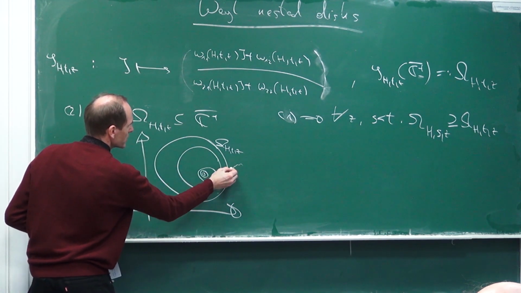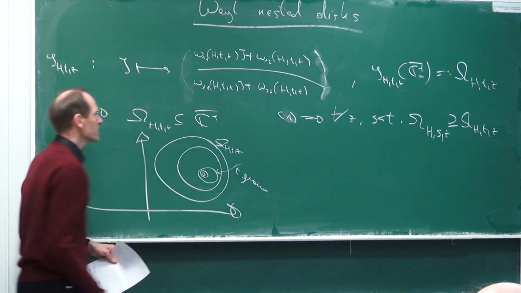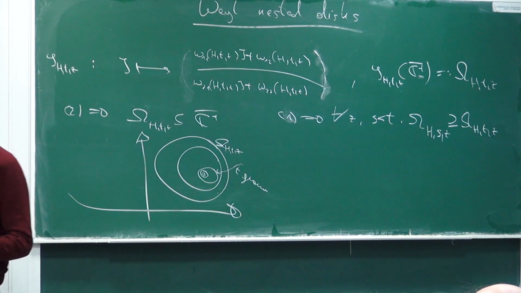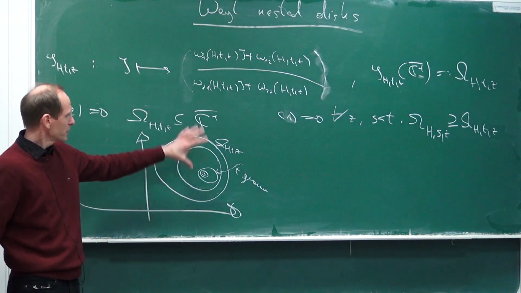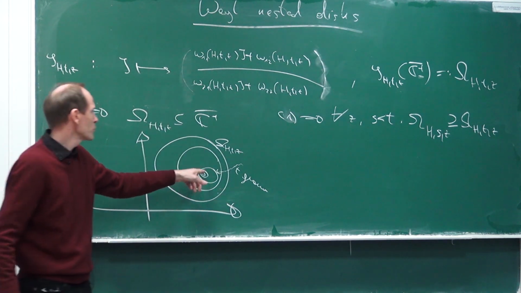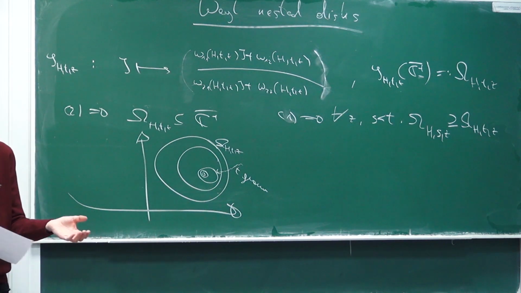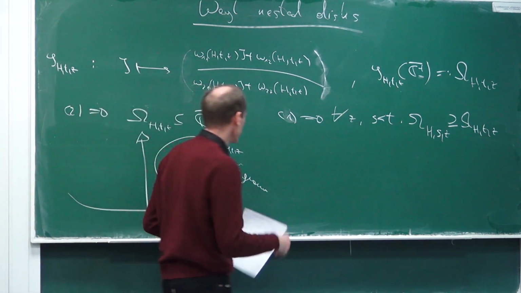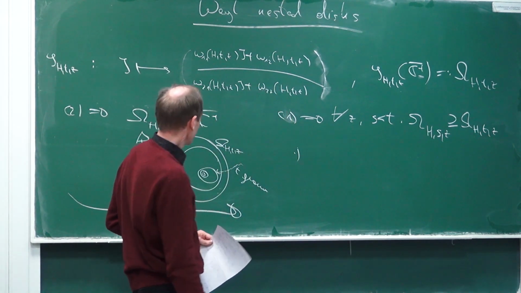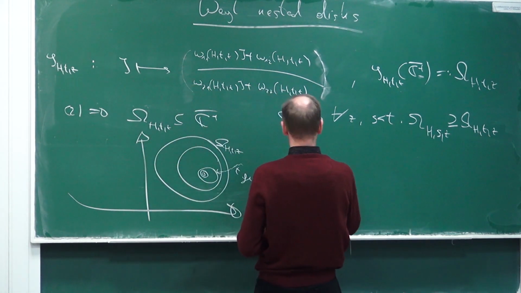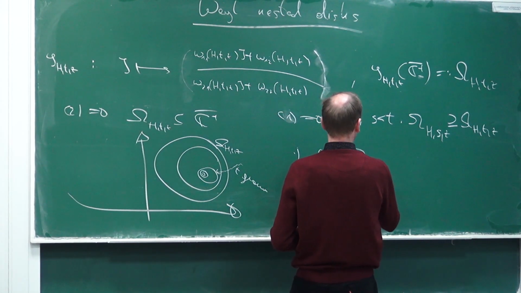So when you let T grow, yes, then you get a nested family of disks. Well, a nested family of disks, if they shrink to something, to what? Now, well, either to a limit disk or to a limit point. And what it does, we can easily determine. Namely, you can estimate the diameter. If you look at the diameter of those disks, let's call it omega h t.